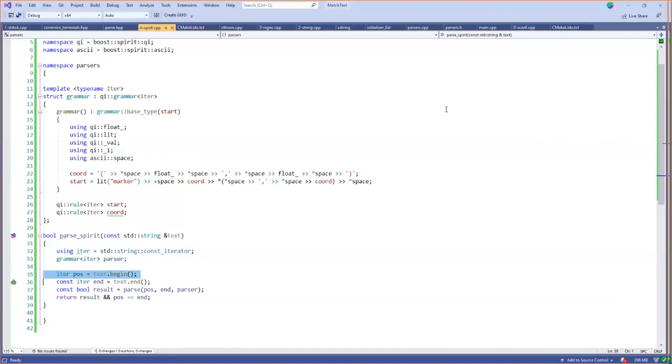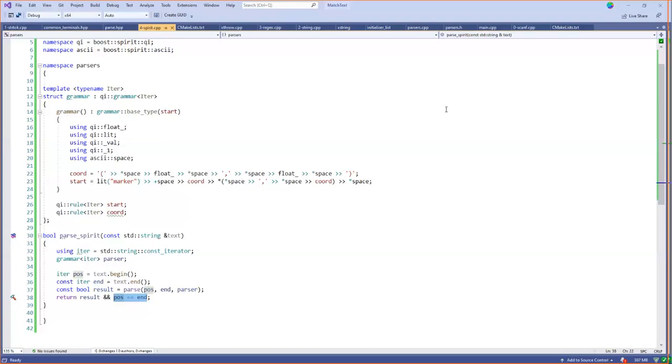We're going to iterate from the beginning to the end. We're going to call parse, which is a function from Spirit that takes a pair of iterators, but it modifies the first iterator. That's why this first iterator here is not const. The end is const. Parse is not going to change the ending iterator. But what parse does is it walks over that sequence of values expressed by the pair of iterators and uses the grammar to parse that sequence and tell you if it matched. So if result comes back true, it means that the input that was consumed matches the grammar description that we have. My extra check here is to say that not only should it match whatever it consumed, but it should have consumed the entirety of the input for it to be considered valid.